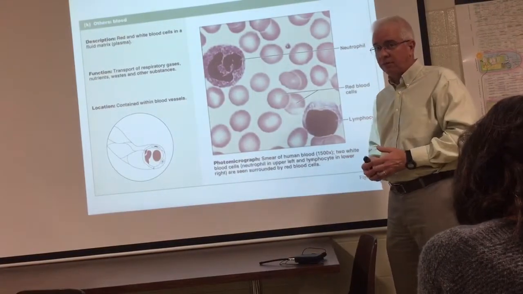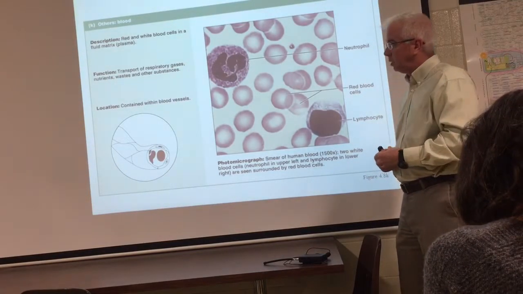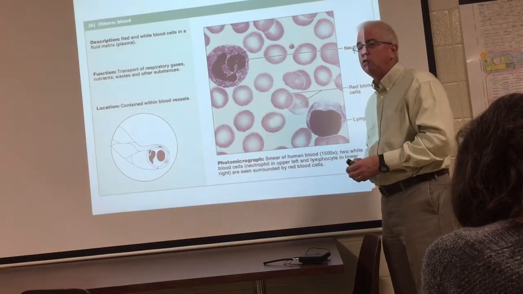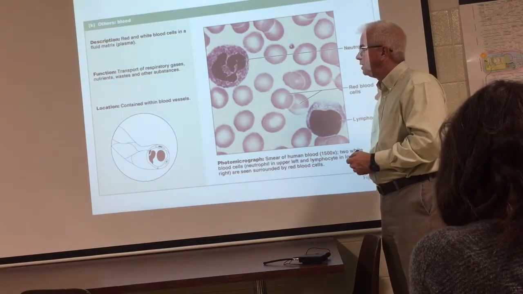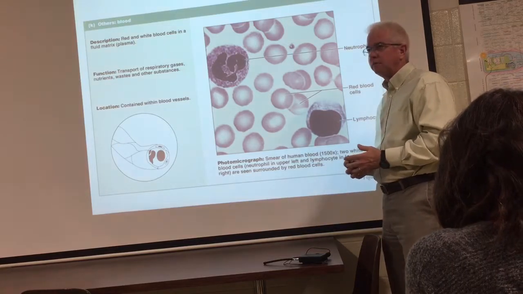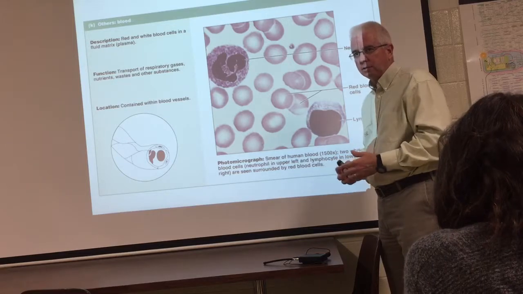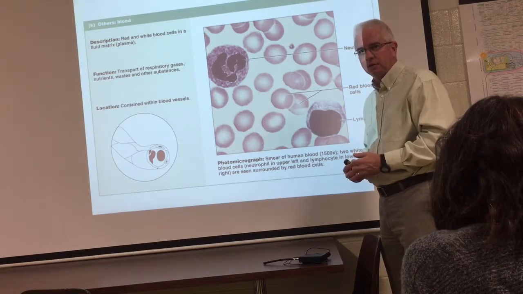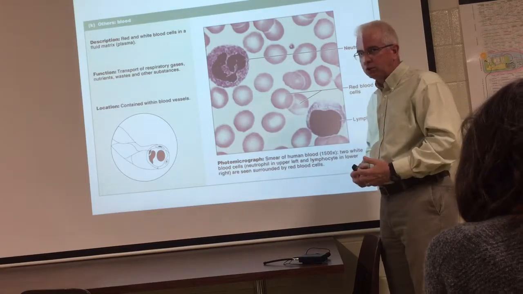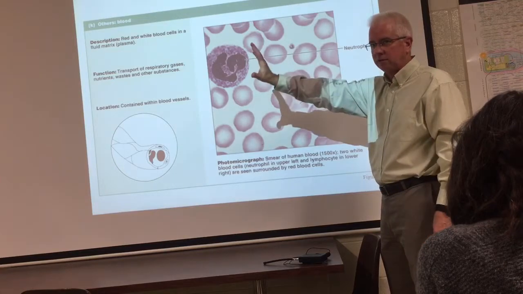Now, for this class, I'm going to ask you to know just a little bit more about blood. First, I'd like you to know that blood is made up of two primary components. It has a cellular component, and that cellular component is made of cells. Those cells all arise from stem cells called hemocytoblast stem cells. So all this was on that original picture of the connective tissues, hemocytoblasts forming the different blood cells.